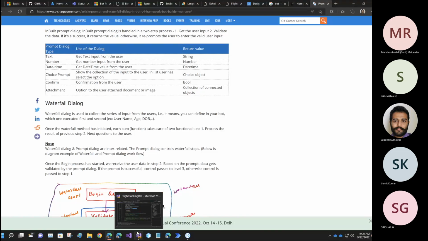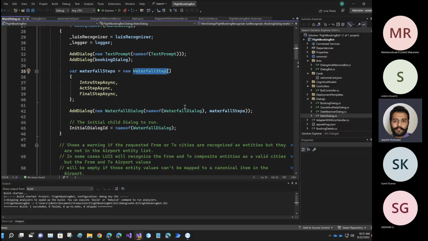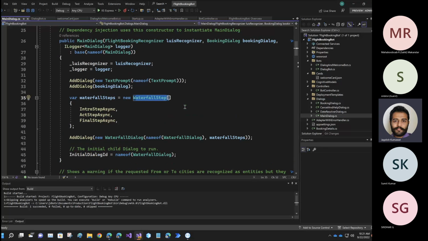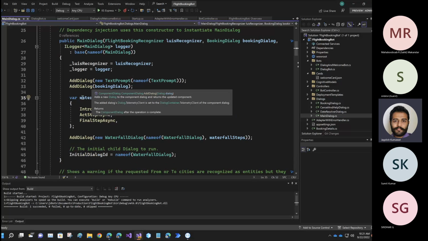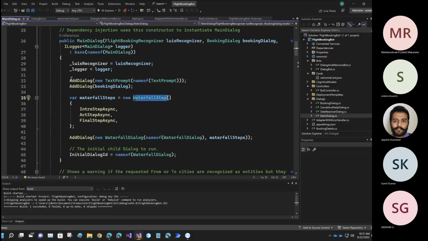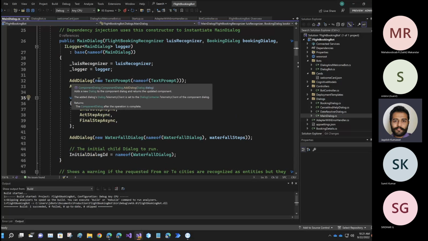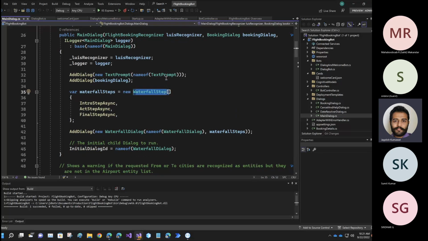So, yeah, coming to our implementation. Here, our sequential conversation starts from the main dialogue. Here, the first place, whatever prompts you will be using in your implementation, everything has to be defined in the constructor. In this particular implementation, they are using only the text prompt. That is why it is here only text prompt.